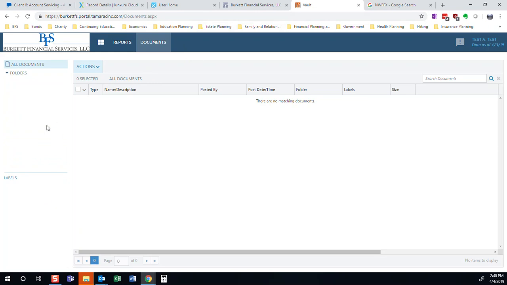We can also put estate documents in here if we wanted to do that. But typically we're going to be using this for quarterly reports. So that's kind of it. If you have any issues on that or any questions, reach out to one of us. We'll be more than happy to tell you what's going on. But just a brief overview of the website.